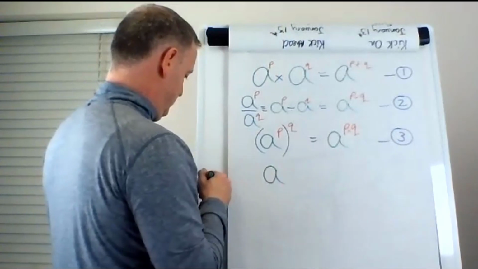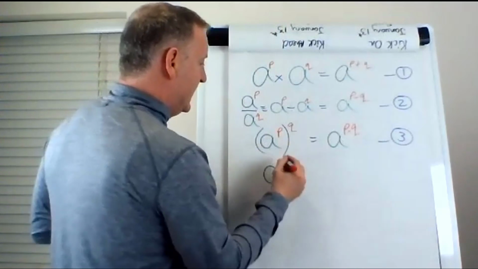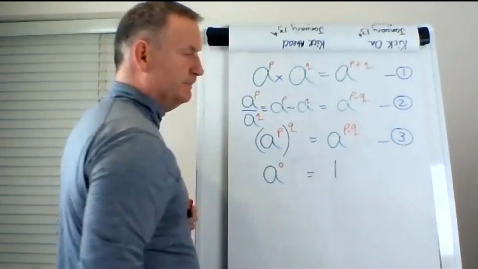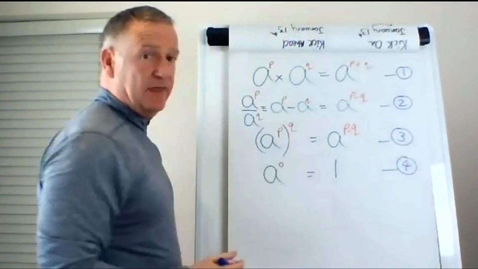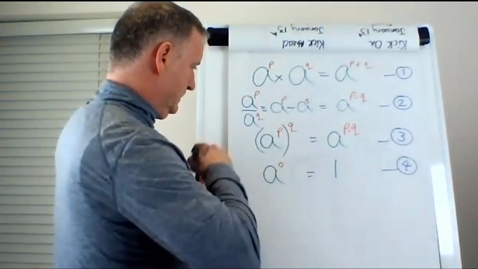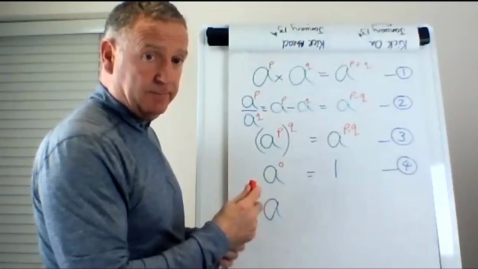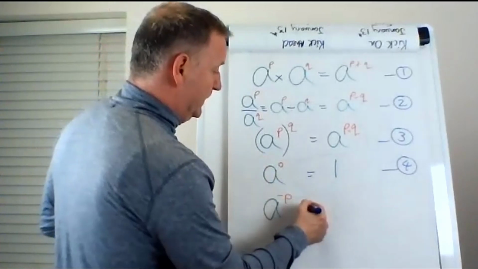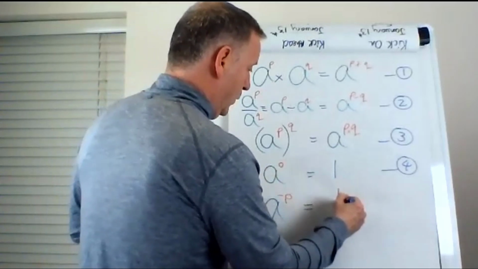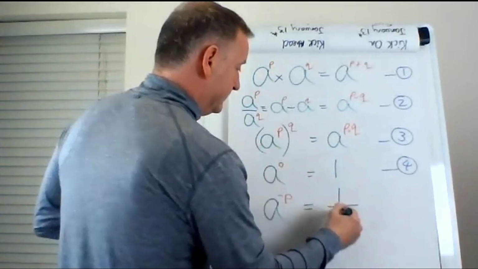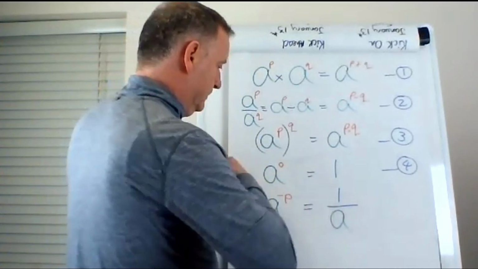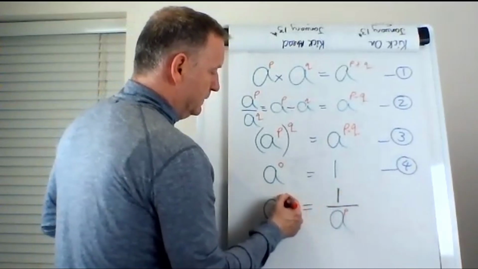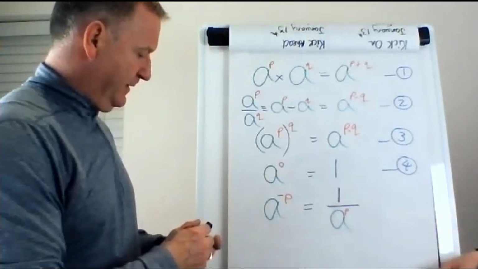We then did this one. Anything to the power of 0. You remember? It has a value of 1. And then the last one we did, when you have a negative power, the negative bit means one thing and one thing only. It means 1 over. See, the negative means 1 over, one thing and one thing only. Okay? That's number 5.